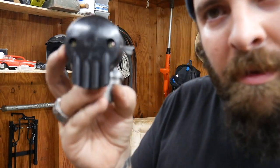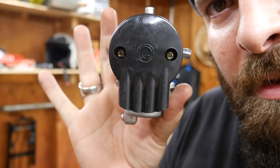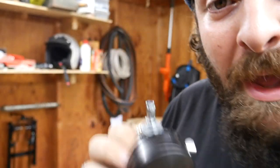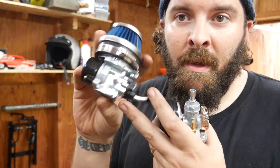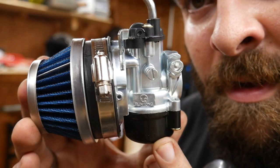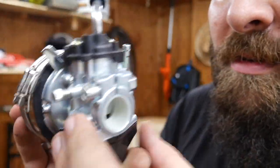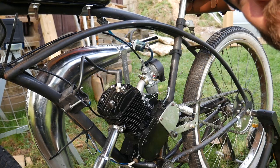Okay, just so real quick, here's the original carburetor. It's kind of cool. It almost has its own little face. It's like a little skull face. But this is the new high performance carburetor. Just the air intake alone looks amazing on this thing. I don't know if it's going to fit my bike. Will it fit this bike? I don't know how I'm going to make this fit, but we're going to figure out a way. This thing has like automatic choke. It's a good carburetor.